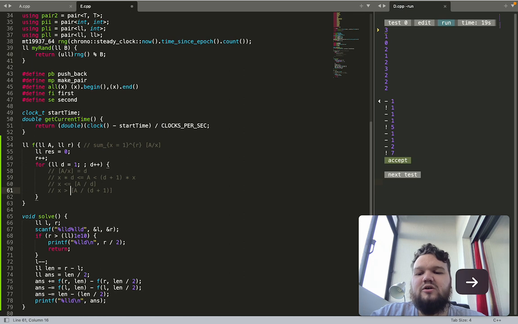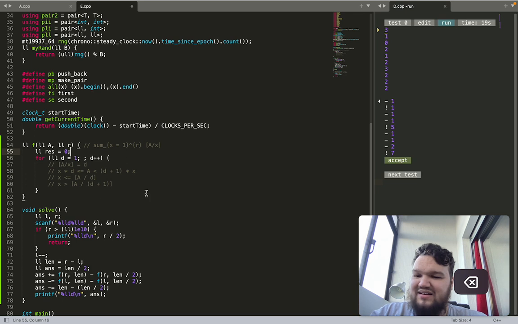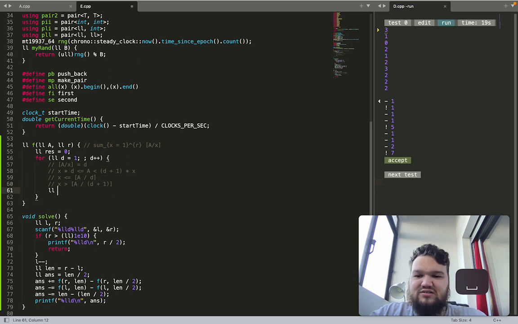I'll take floor, because x should be an integer, and to be strictly bigger than some real number means that it is strictly bigger than its integer part. So I guess I shouldn't have done that. Okay, so x is between this non-inclusive and this inclusive. So our borders are this and this.